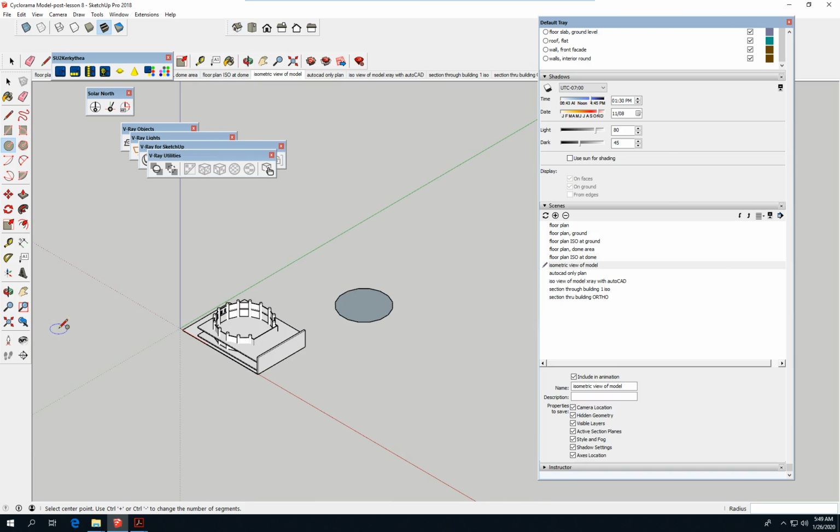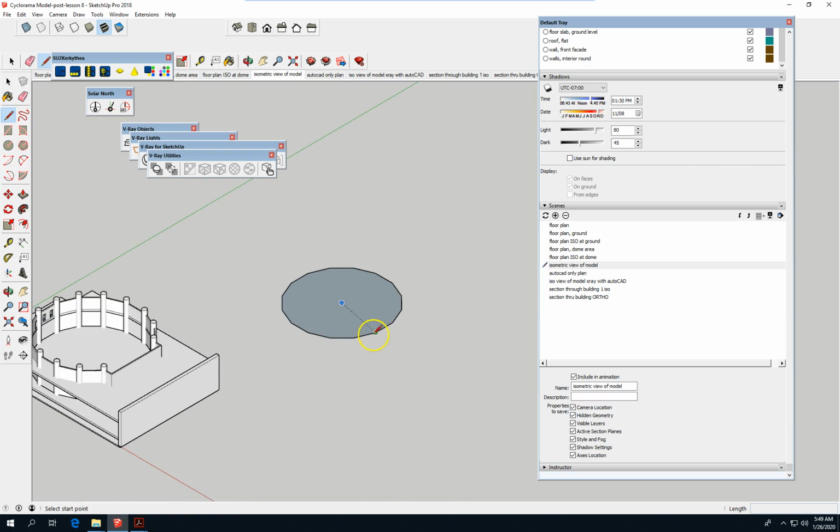What can I do with that? Well, one thing I can do is determine its center. You do that by drawing a line to an endpoint, and then it gives you the center. I don't know why it just doesn't give you the center automatically. And then I'm going to draw a vertical line just to place this in 3D.